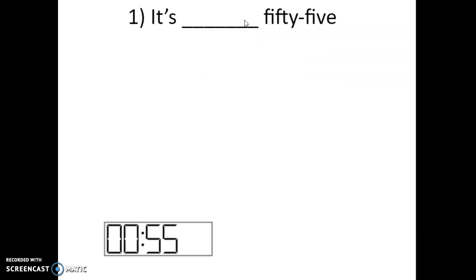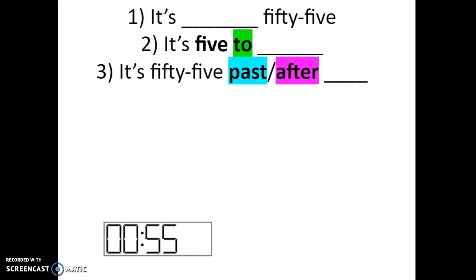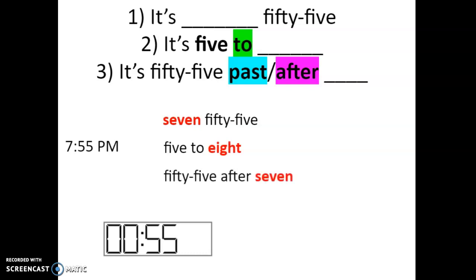Now we have the option of it's 55. So remember, in this case we can also say it's 5 to, or it's 55 past or 55 after. For example, in this case we say it's 7:55, or it's 5 to 8, or it's 55 after 7.